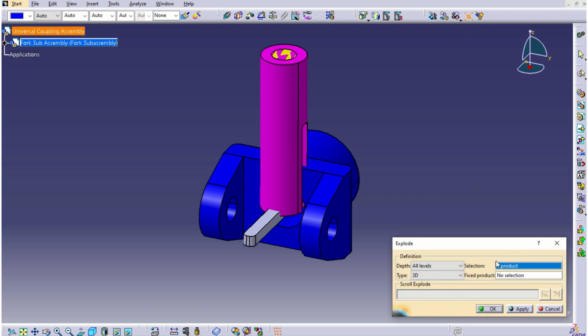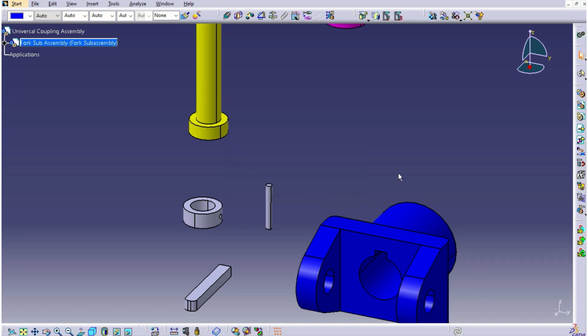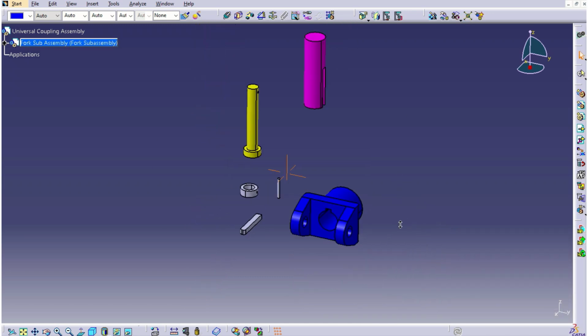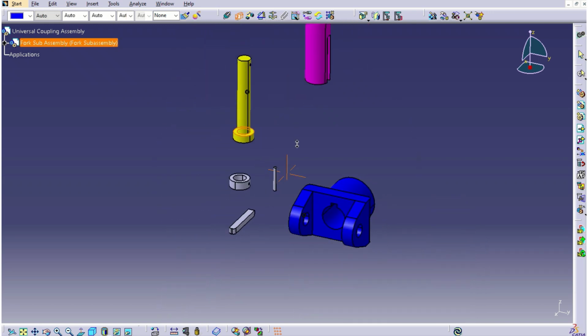Let's explode it at the 2D type level. Okay, apply it. Now let us assemble one by one. Let us give a coincidence constraint to this pin, and again a surface contact of this to this.